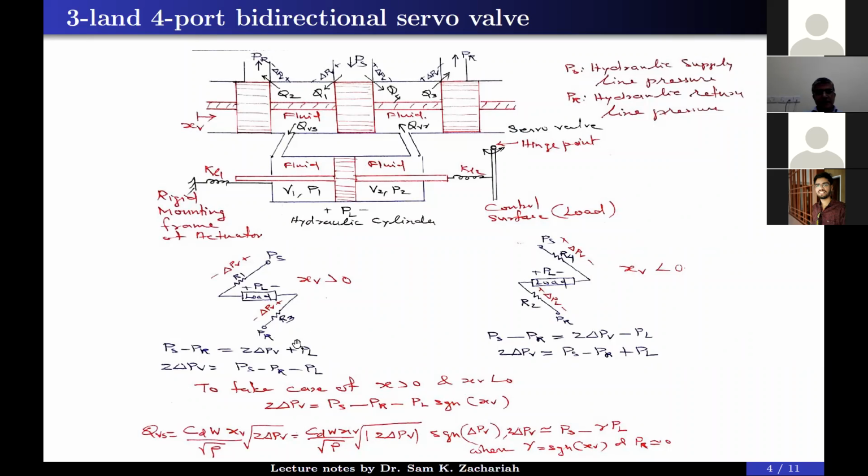I think the last part is missed. So what I was explaining is the total drop from PS to PR is converted into the drop across R1, drop across PL, and drop across R3. So we are adding. And if we assume an exactly symmetrical flow control valve, this drop across R1 is the same as the drop across R3, because the flow through both the paths is the same, and also geometrically the areas of cross section for Q1 and Q3 will be the same for a given displacement of this.